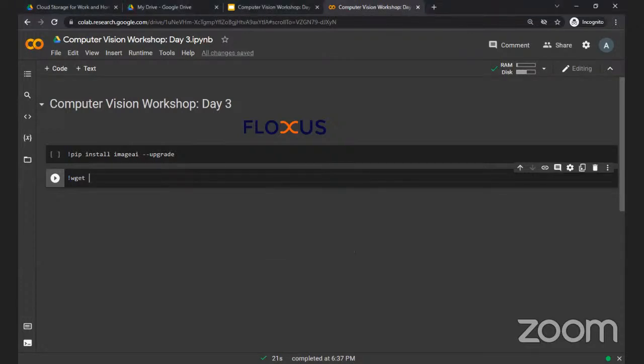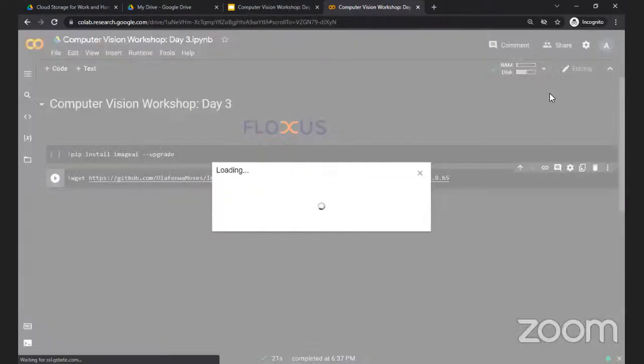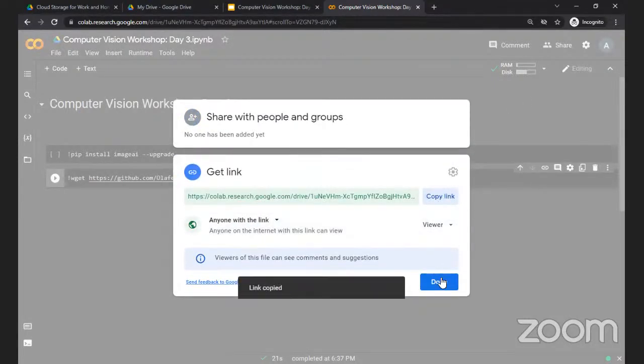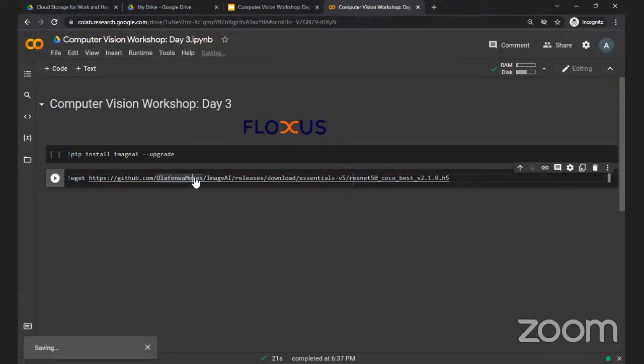Okay, no issues. I'm sharing this notebook with everyone, and you can just run these two commands. Give me a second, I'm sending the link.